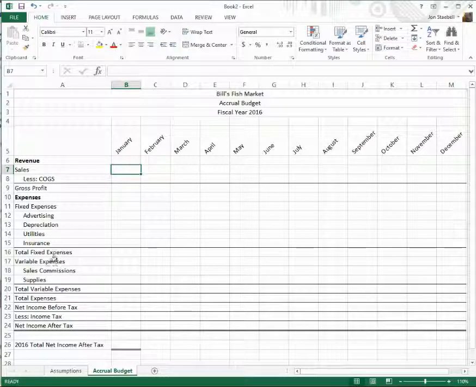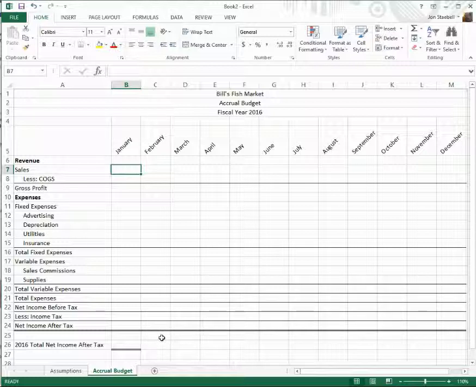I think it makes sense to sketch out ahead of time, and often what I'll do is literally on paper take a pencil and sketch out how I want the spreadsheet to look before I get worried about formulas and stuff like that. So right now I think we've got the appearance of the accrual budget sketched out.